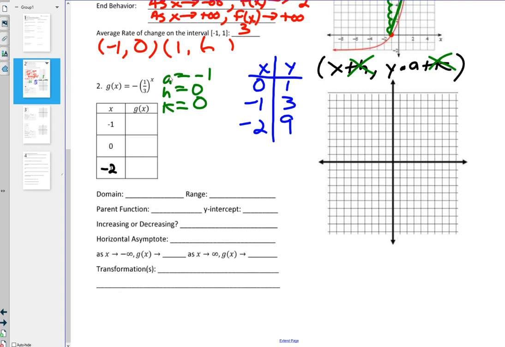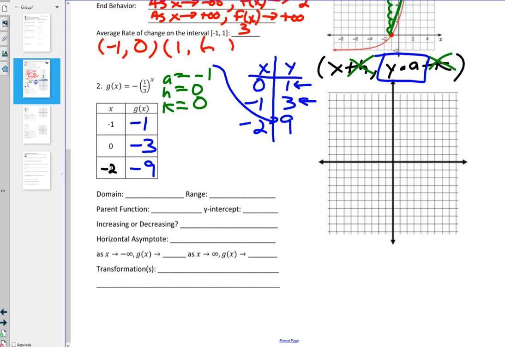Since I only have one step to do, I'm not even going to write it down. I'm not going to show a bunch of work. I think we can just handle this on our own. What's 1 times negative 1? Negative 1. What's 3 times negative 1? Because all we're doing is getting the y's and multiplying them times a. A is negative 1. Finally, negative 1 times 9 is negative 9.